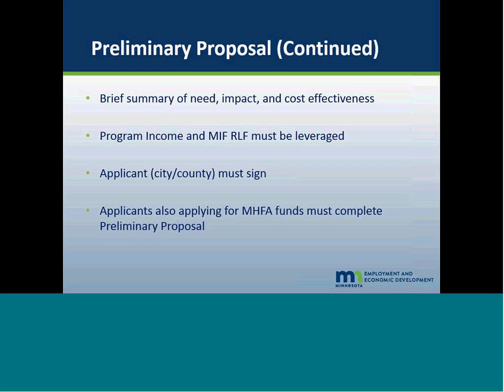Okay, this slide describes some more elements of the preliminary proposal. Talked about how everyone is going to need to sign. And on the fourth bullet regarding MHFA, a few weeks back, of all the MHFA tax credits. We used to where we did an application or a preliminary proposal in those situations, but those didn't pass. All that will need to complete a proposal.